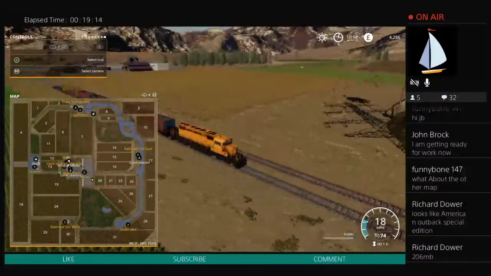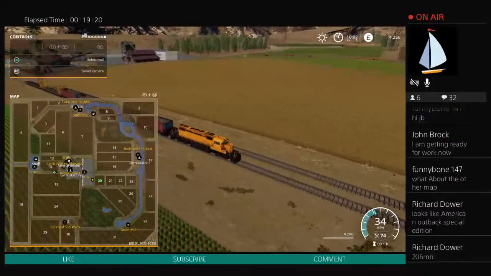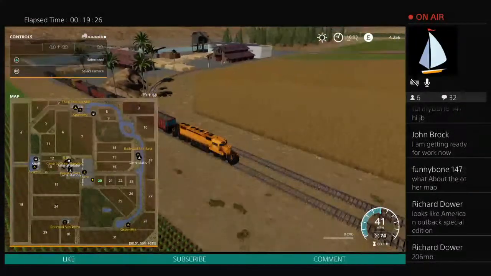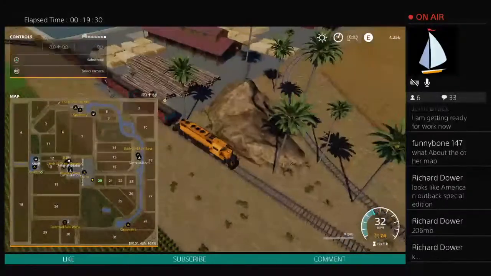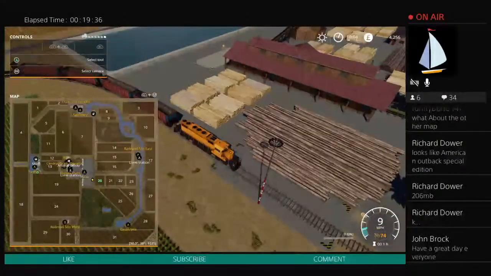So I'm going to exit in a moment, come back in multiplayer, just to double check what goes on with the trains when you've got 2 farms. I'll create 2 farms but only join 1 and swap over. But let's just check this.